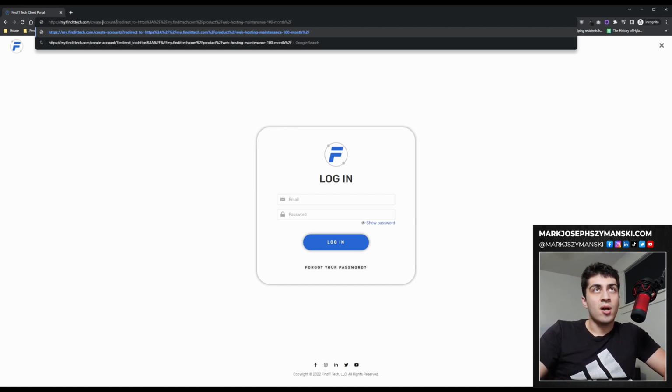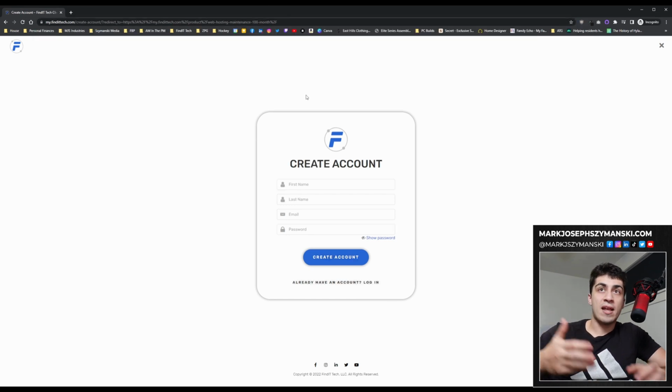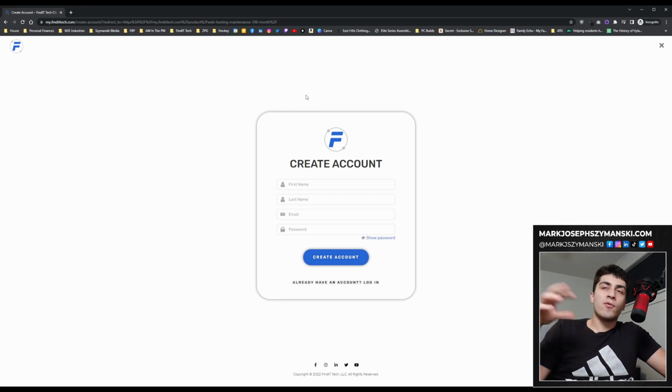It's myfindatech.com/create account, and then it redirects to the create account page, and it has that link. The create account page is kind of hidden, because we only really want people to create accounts that are creating accounts. But the point is that you send them to this create account page. As soon as they fill that information in, they get redirected to the appropriate product, and that's all they ever see. I thought it was a kind of slick way of figuring all that out, after some experimentation.